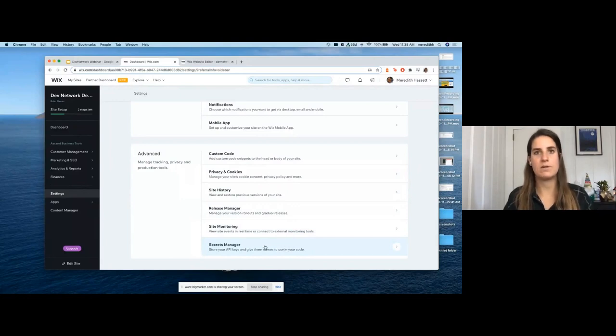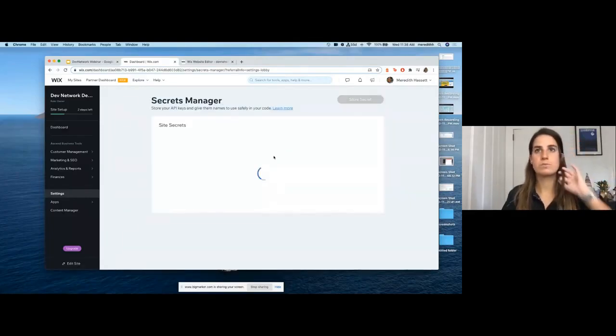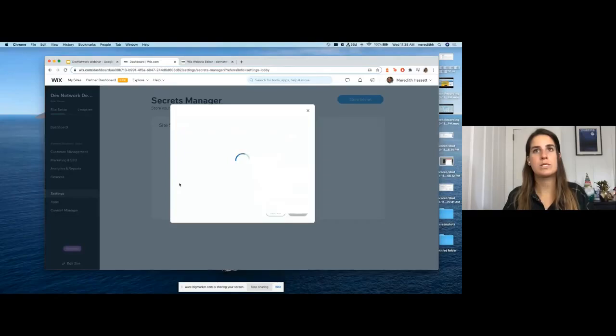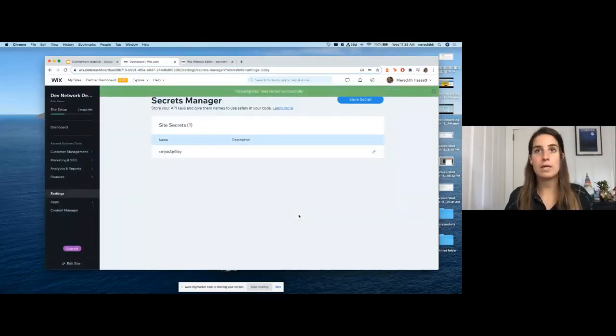So any of those backend functionality that you need to maintain for your website, we can go here to secrets manager, store a secret, Stripe API key. And then I have my API key, which I'm going to go ahead and plop into here. And as you can see, it's hidden, so you guys can't actually see that API key. This is a really great way to store those secrets in a really nice, secure setting.